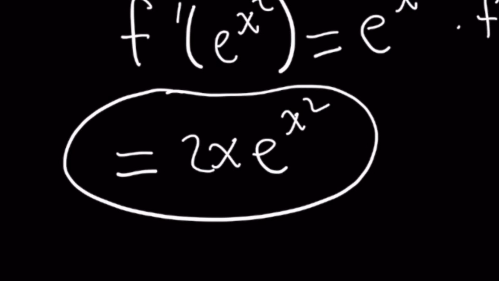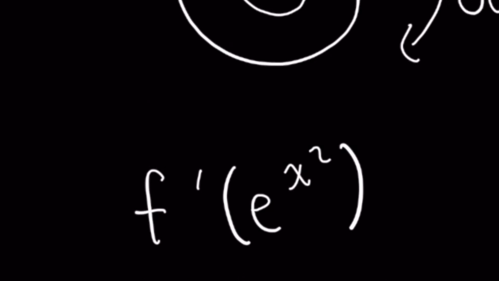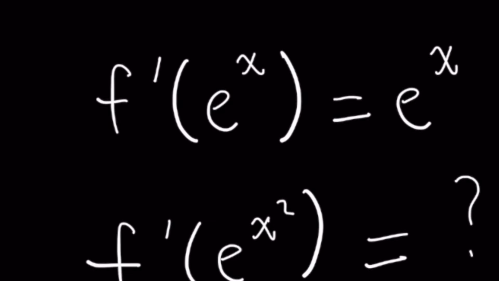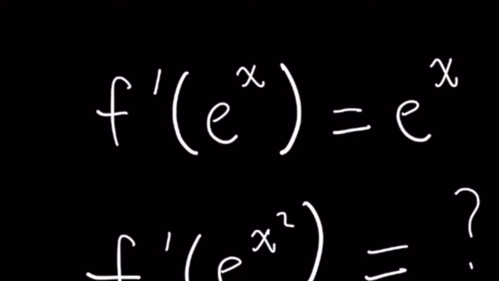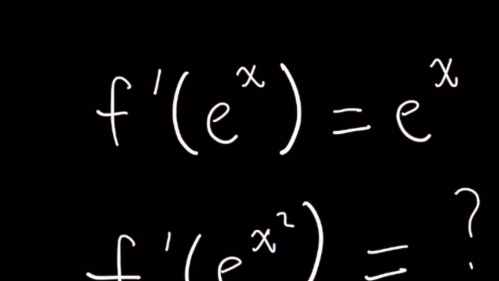Okay, you know what's really cool about this? For e to the x itself, you can apply the chain rule here, believe it or not. If I go back up to e to the x, treat the outer layer as simply the function e to the x, and the inner layer being the power you raise it to, which is just x. When you apply the chain rule, notice how the derivative of the inner layer that you multiply the e to the x by would just be 1, right? Because the derivative of x is simply 1. It still works, and it's actually a really cool visual technique I use too.